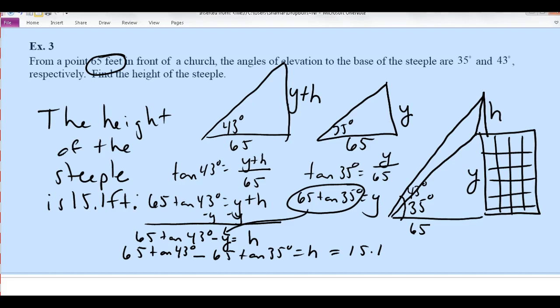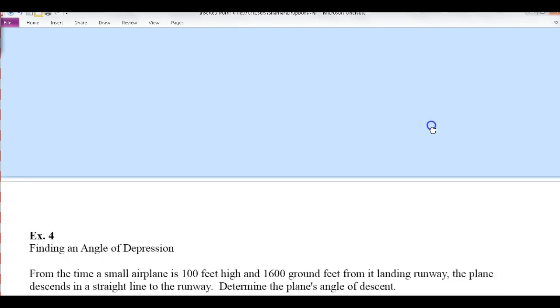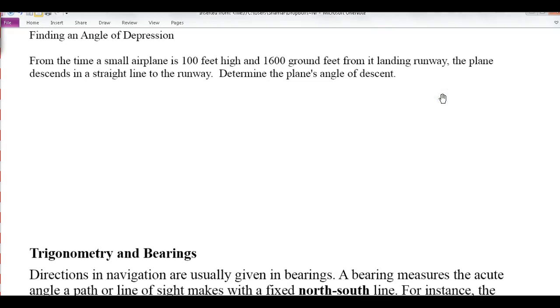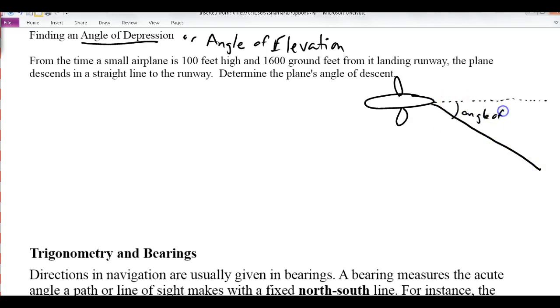Let's try a couple more examples here before we wrap up the video. The next one is finding an angle of depression, but remember really angle of depression is the same as the angle of elevation because of alternate interior angles are congruent. Now I'm not the best artist, so when I draw my airplane on this one, pardon me. So angle of depression is typically defined as from the horizontal going out to the ground.